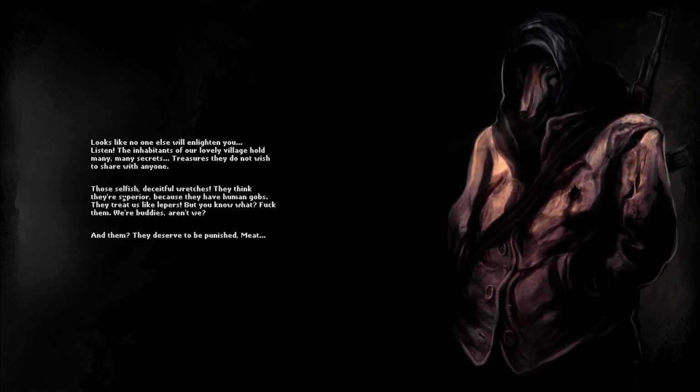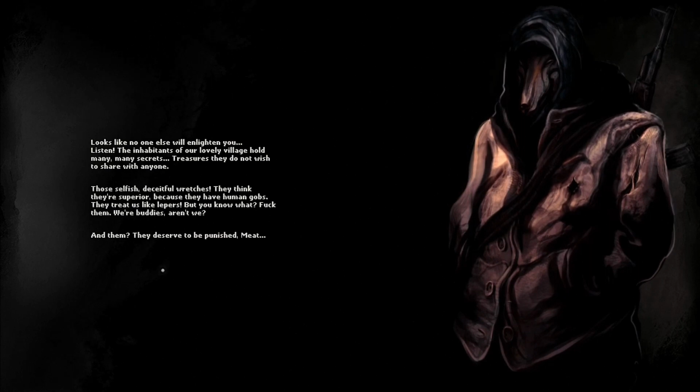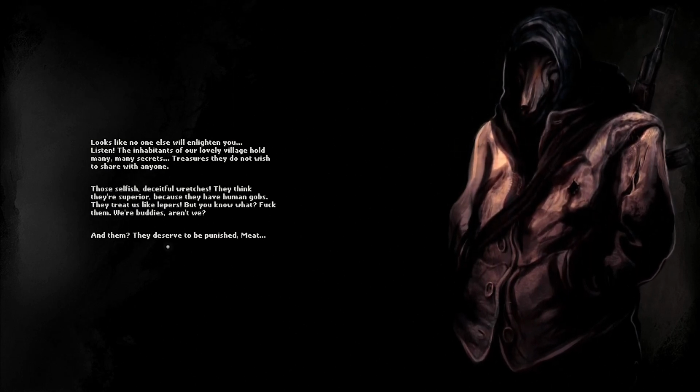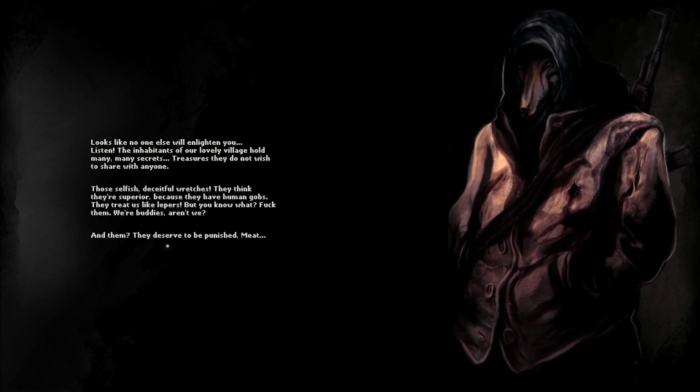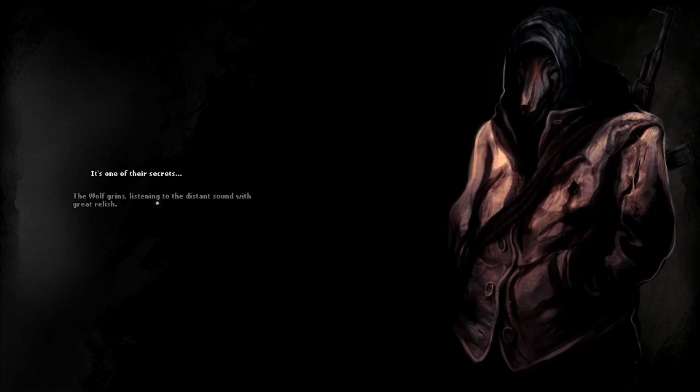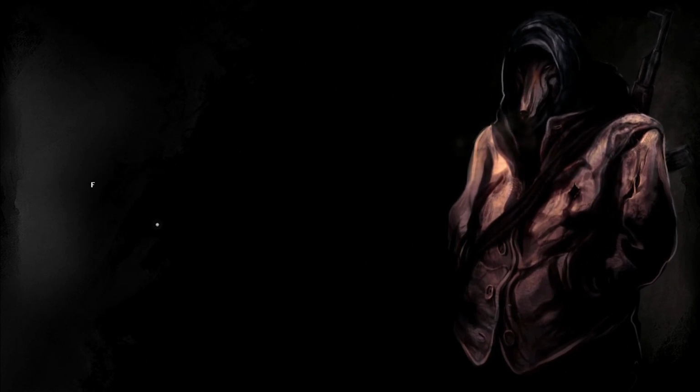Hold many, many secrets, treasures they do not wish to share with anyone. Those selfish, deceitful wretches. They think they're superior because they have human palms. It's one of their secrets.